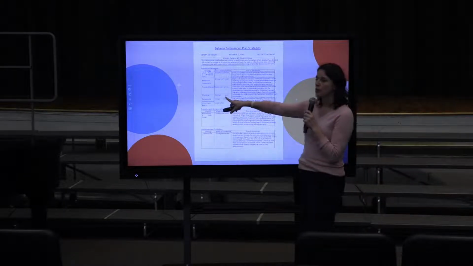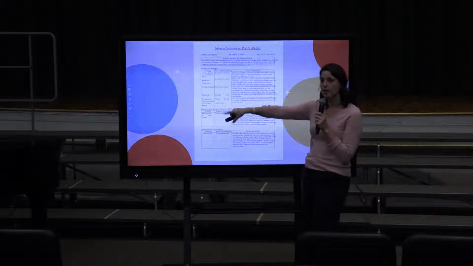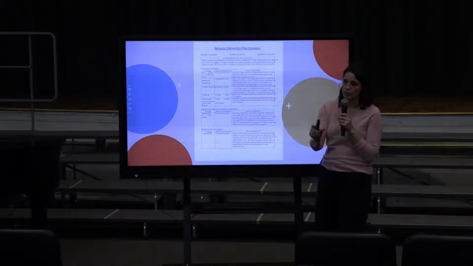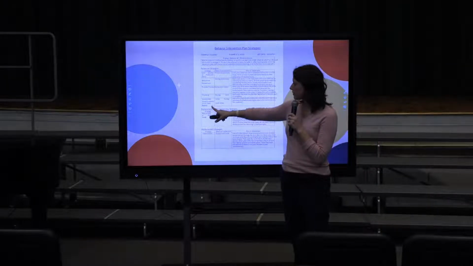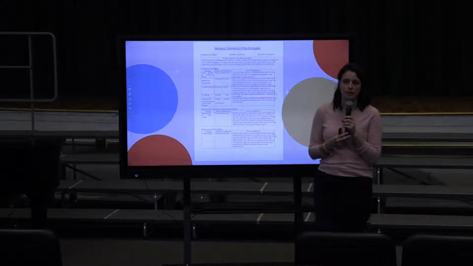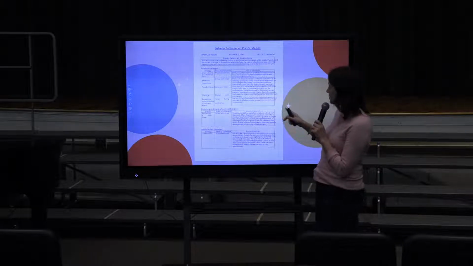Chunking. So this is knowing that the child has a short stamina, and we're going to do little chunks of work with a break, little chunks of work with a break, little chunks of work with a break. And incorporating visuals. I will show you some visuals in a little bit that help. The example here is a first-next board.